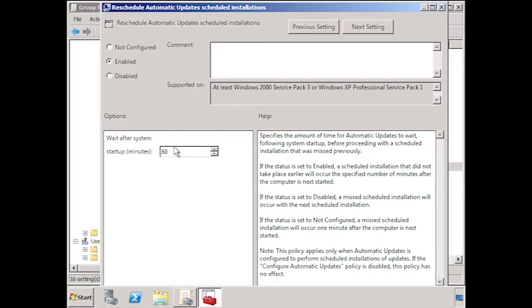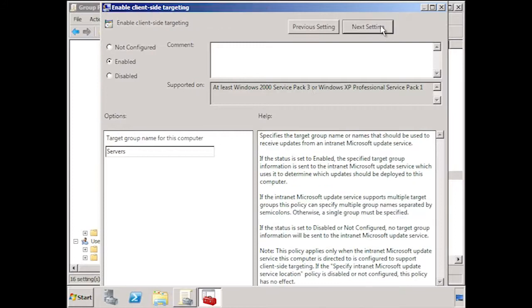You can imagine that a user starting their computer up in the morning is not going to want the performance of their computer slowed down due to a Windows update being installed. Setting this value allows the user time to start their computer up and launch some applications. The downside is the computer will need to be on long enough for the updates to be installed.